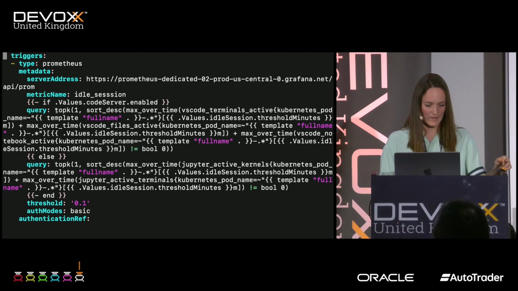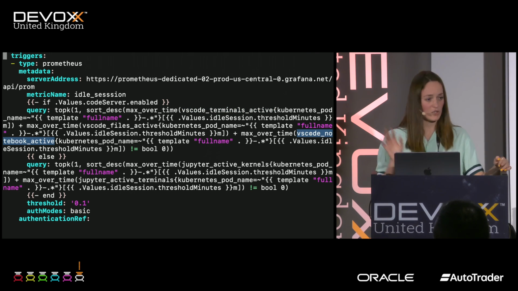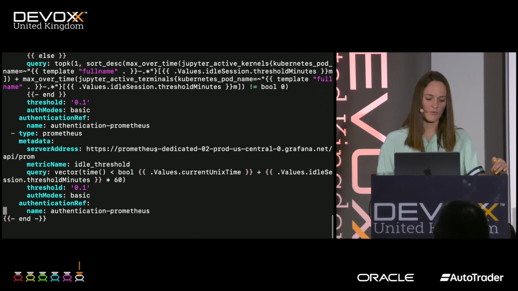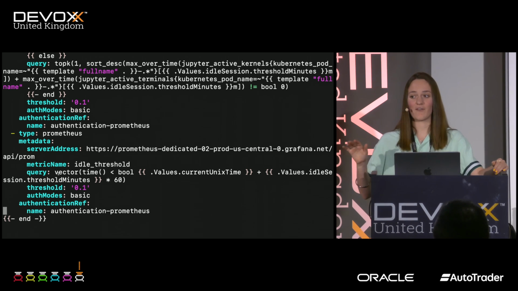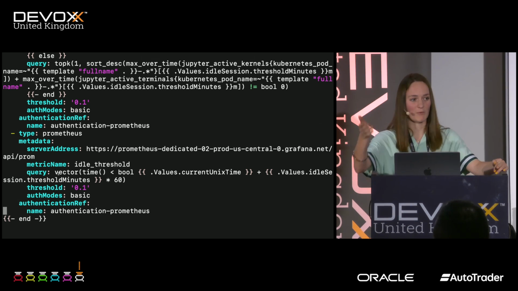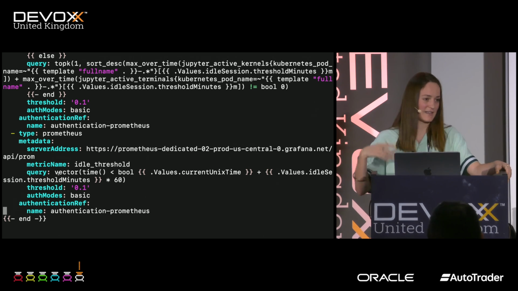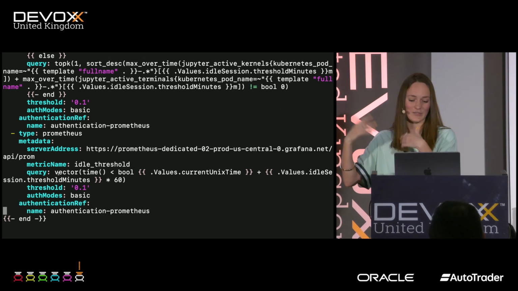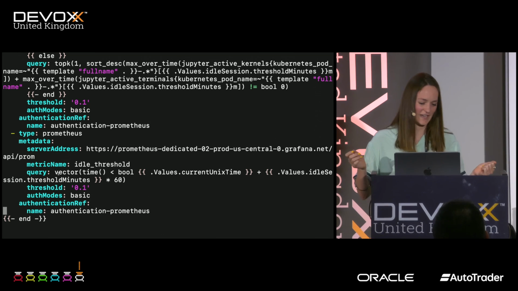One is going to get the data. As we saw, the terminal's active, and this one is going to have a look at the notebook active, and it's going to be dedicated for that. But we also have this second trigger, that is actually going to be a function of time, meaning that when I create my deployment, I am going to give the user something like 60 minutes to go open the online IDE so that it will start emitting data and it won't get killed directly.